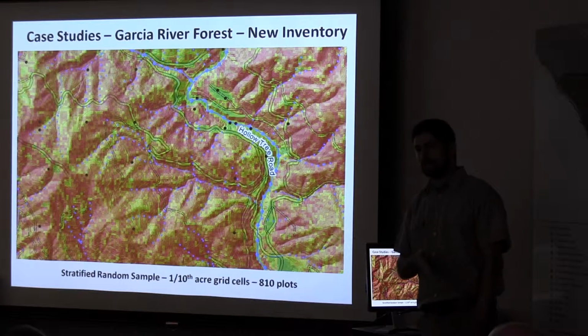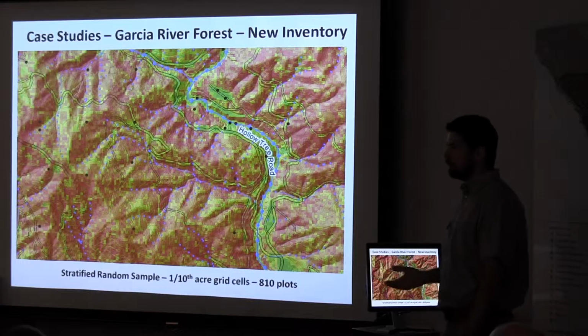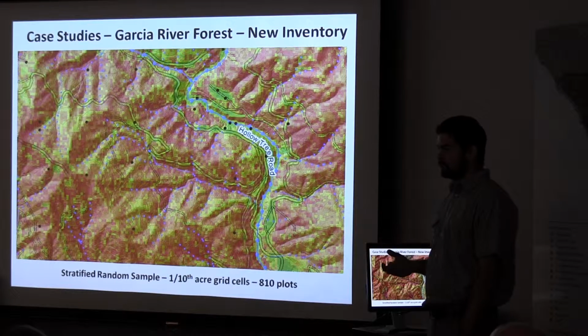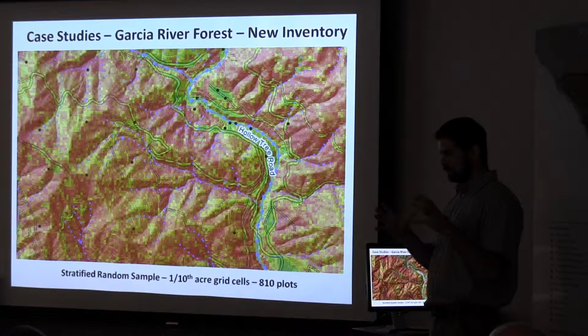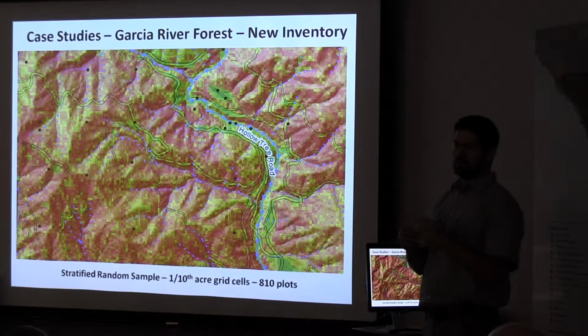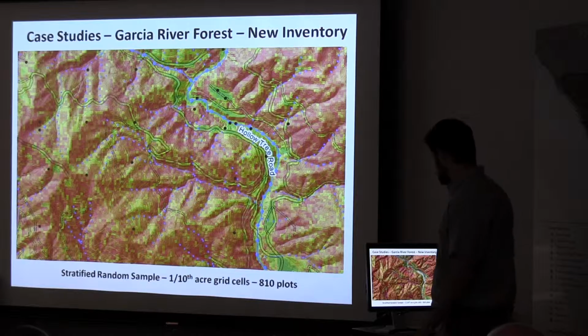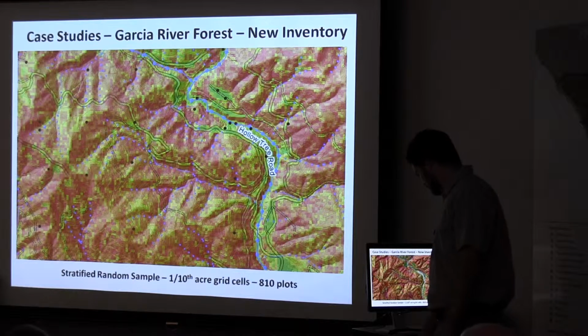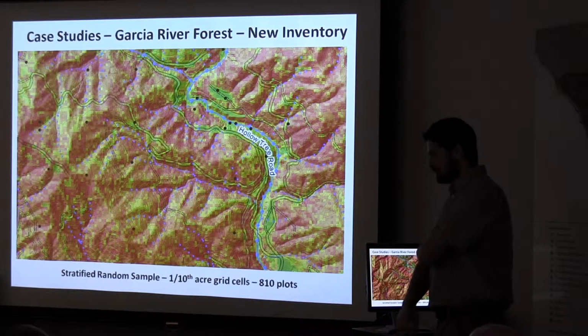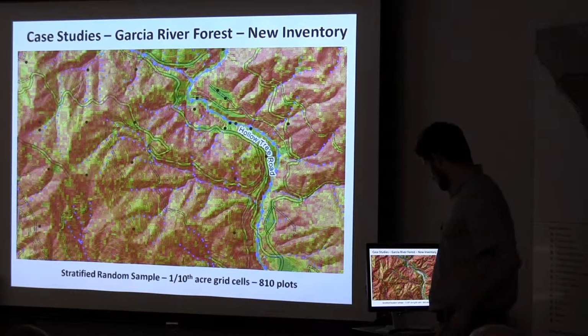and we had a more accurate inventory. And so how does that happen? Well, that happens because our strata are much better. They have less variability within them and more variability between them. And so this is a lot of statistics jargon. I'm going to skip over a bunch of stuff, but this is sort of the basics.